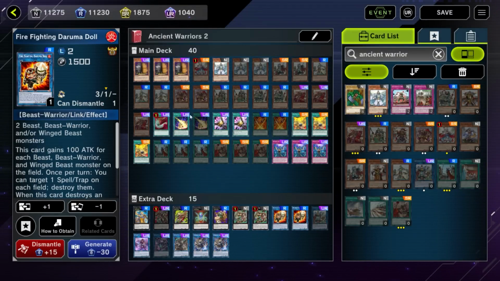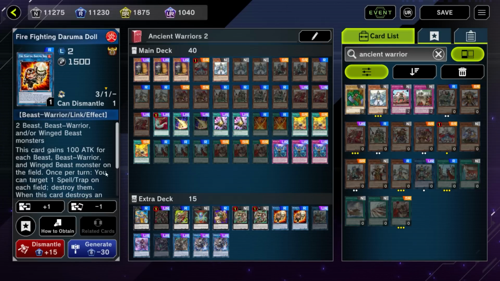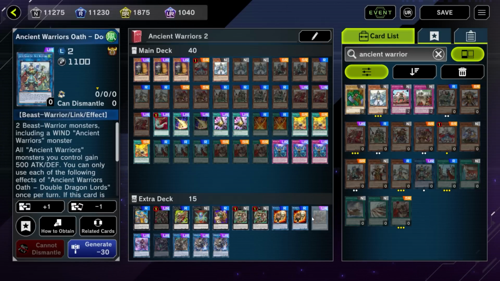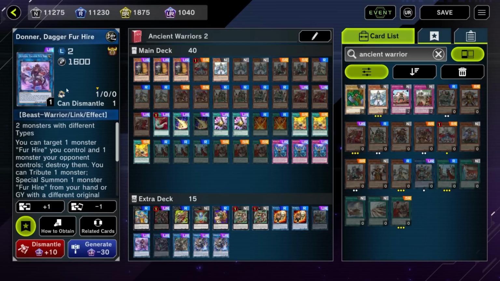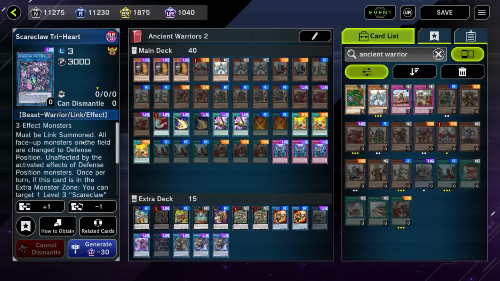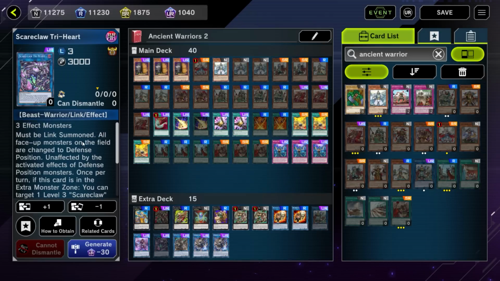2 Daruma because you can pop your continuous spells if you wanted to, especially after you've searched from them, and just pop opponent's back row, which is kind of useful. 1 Ancient Warriors, this is a broken card for sure. 1 Donner, 1 Scareclaw Tryhard. I threw this into any deck that could make it basically, just because it switches all your opponent's monsters to defense, and then it's hard to out this card via your opponent.